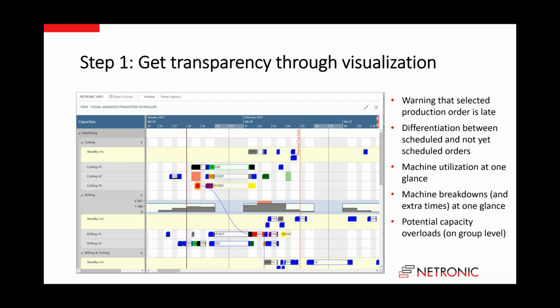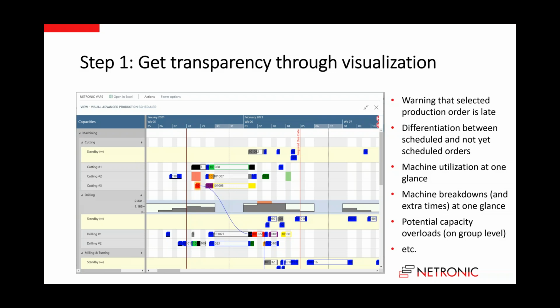And if there are potential capacity overloads with the things I already scheduled and those that I still need to schedule, then we have the capability to show a capacity curve. And we see that right now there is more demand for operations on the drilling machines on this day than we can handle, right? It turns red here. The drilling machines are busy and something is lining up here that I need to add to the schedule. So I need to look for some flexibilities to work with this. And there is a lot more visualization there.